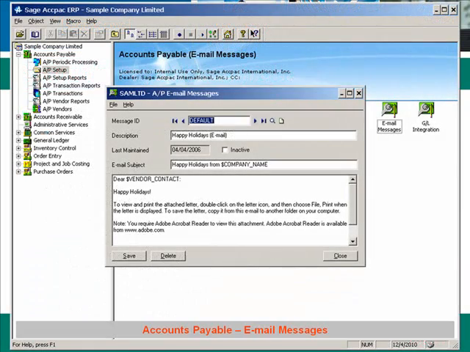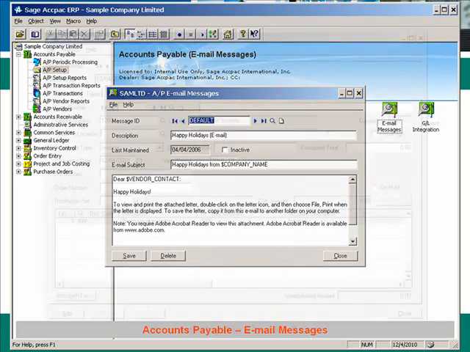The email messages function under Accounts Payable setup allows you to send email correspondence with vendors using predefined email templates. You can define multiple templates and can use this function when printing letters or labels. The letter is sent as an attachment, but the email message will be defined on this screen. You can manage your vendor relations from one centralized place.